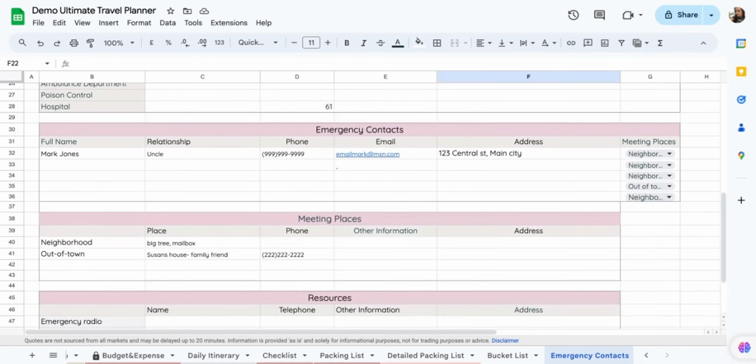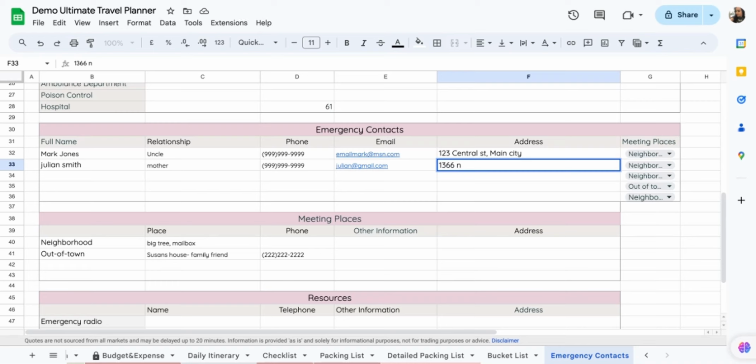Down here, you will include your emergency contacts. So let me do another one right here. Let's say Julian Smith, and that'll be mom, phone number, email, and just like the address.